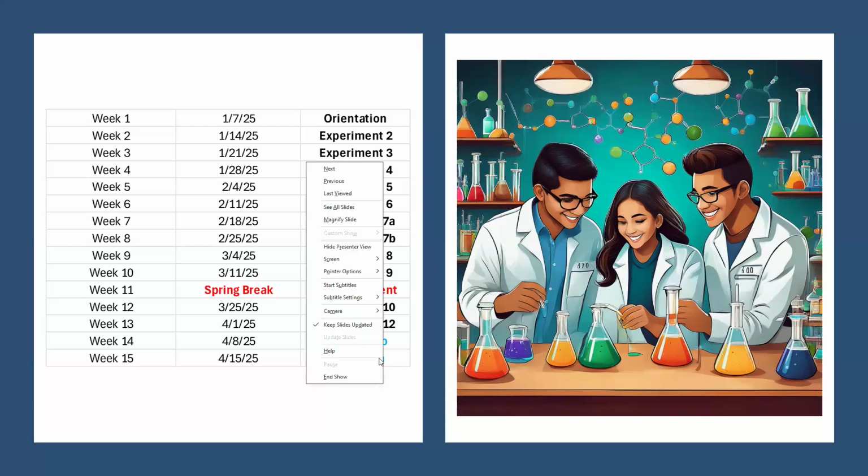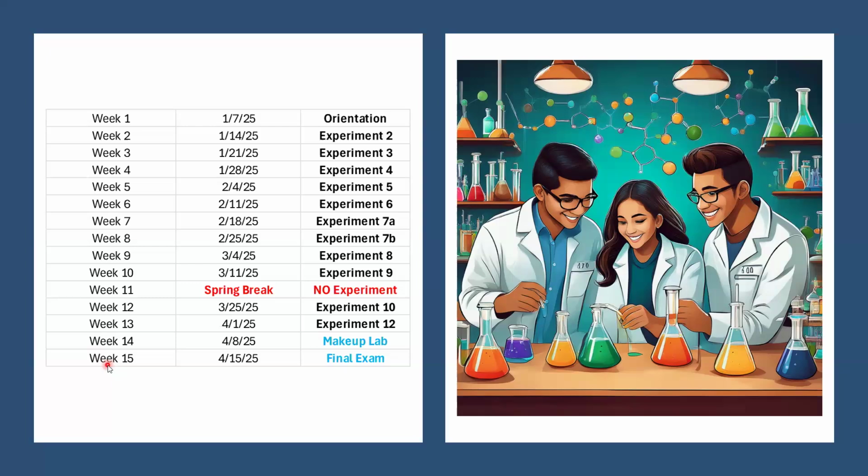So what we have is we only have 1 week out of the semester for a makeup lab. And these makeup labs are for excused absences only. You can read more about what that entails in the syllabus, but only excused labs. And even if you have an excused lab, there still is the possibility that you will not be able to make it up due to scheduling conflicts, and running labs is rather difficult to coordinate.